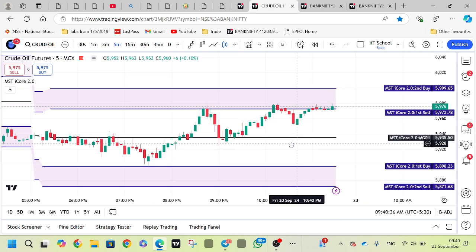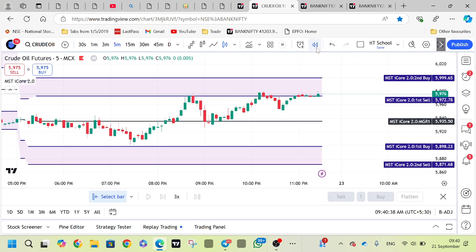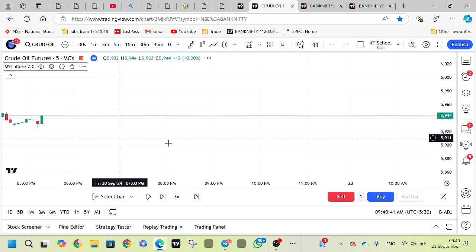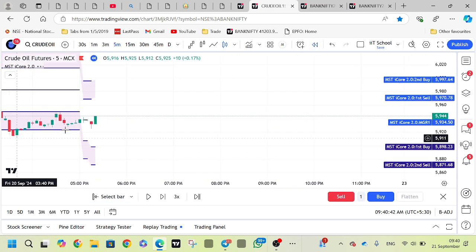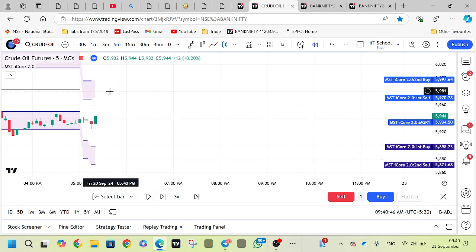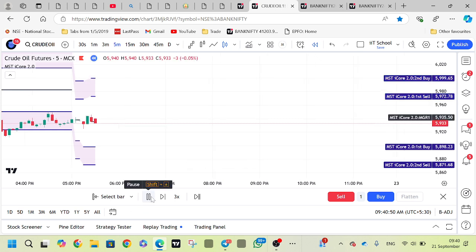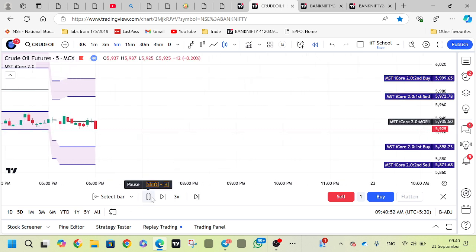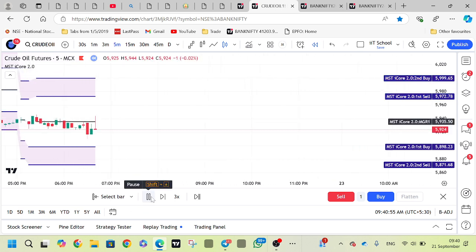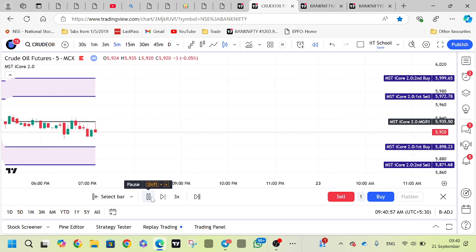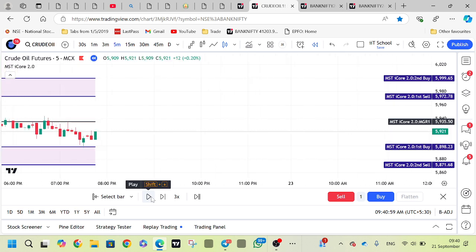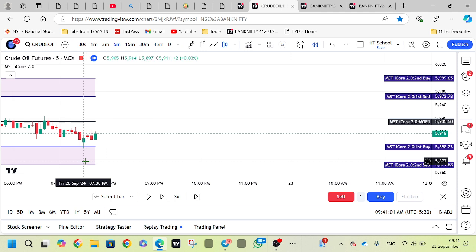And you see what has happened. I just replay the market. If the market is coming down to 5898, we will be buying. If the market is going to 5970/71, we will be selling. You can either take futures direct value, or you can take the corresponding options. Buy is not activated, sell also not activated. Now buy activated. Look at the low. The low made is 5897 and our entry is 5898.